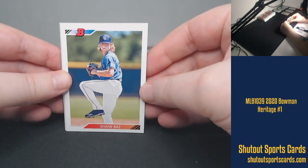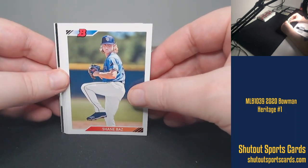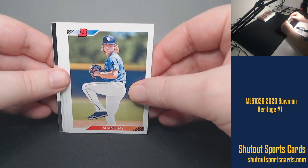I kind of consider it more a one of four than a one of one, but it's still very cool and great to see. It's nice to see one, but that's ridiculous. That's so funny that's happened tonight.